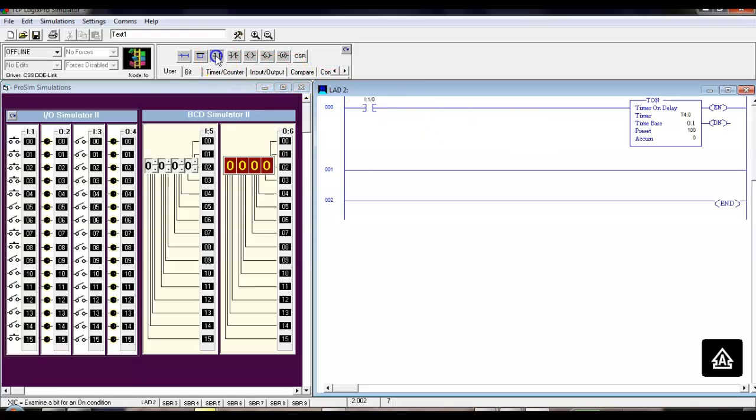Okay. And then we'll put a contact. We'll assign this to a contact. Now, we'll talk about this a little bit, but we got two outputs available to us. We've got one called EN, which stands for enable. We've got one called done, which goes through the timer time. So I'll come up here, I'm going to say T4 colon 0, and that's a bit, so I'm going to put done.